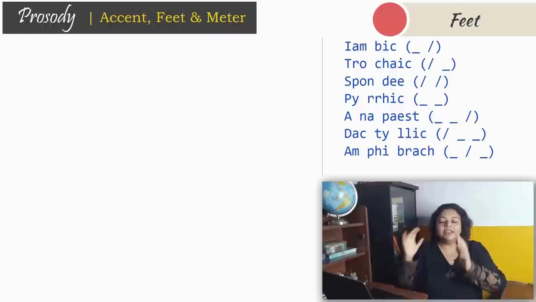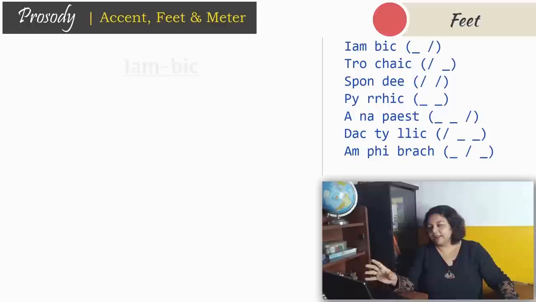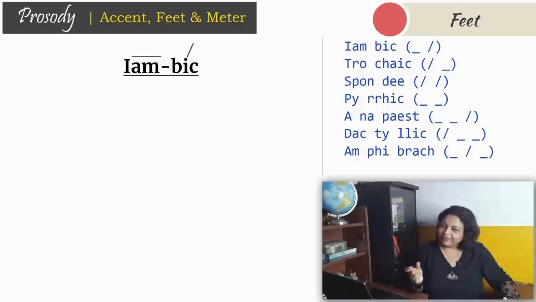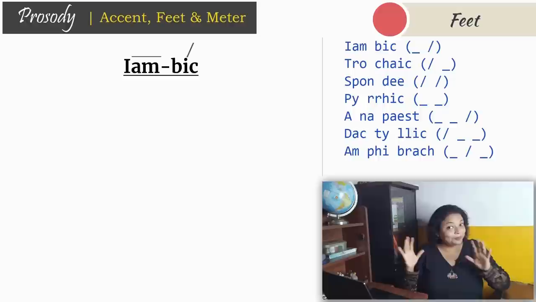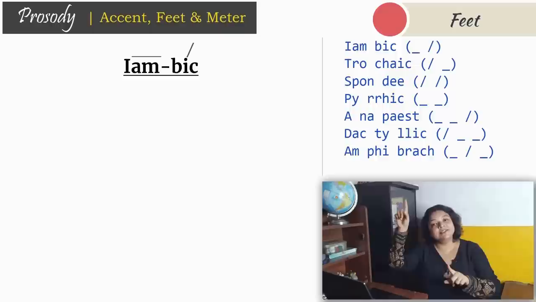See, when you look at the words iambic, trochaic, try to break them into syllables first. Then try to put stress in these words. How would you break down the word iambic? When you pronounce iambic, then you're giving more force to bic than I'm. I'm is a very soft kind of a syllable, right? This is what I feel. So when you break the word iambic, you are putting one unstressed syllable and then a stressed syllable. So whenever in poetry you have a foot where you see one unstressed syllable followed by a stressed syllable, it is called an iambic foot.